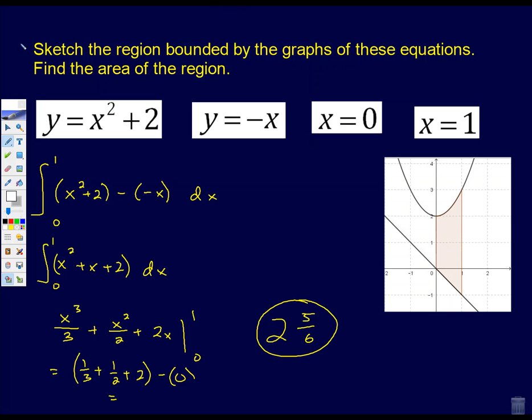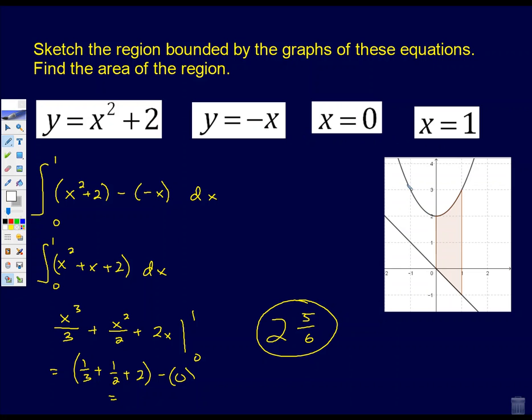The first one I've actually got written out here. So this one I've gone ahead and I've also produced the figure that we're going to use, and I've already written out the process for this one so we can go a little bit quicker. The problem is to solve the area between the two curves. Functions are y equals x squared plus 2 and y equals the negative of x, and two vertical lines, x equals 0 and x equals 1.